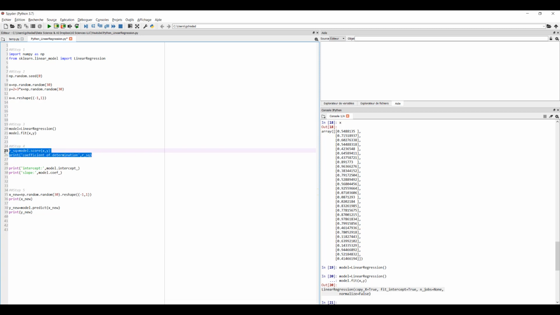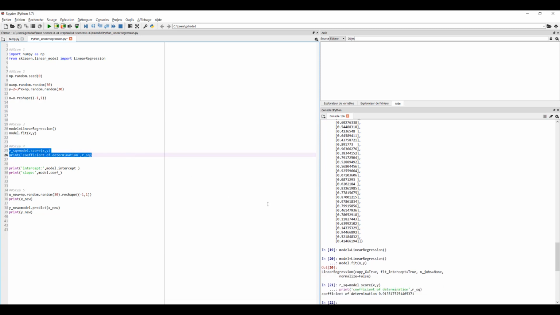In our case, for example, the R-squared is 0.93, which is very close to 1. Do you know why? Okay, I'll explain it to you. We simulate y based on the value of x, so the relation between x and y is close to 100%. It would be 100% if we didn't add the random value in the y simulation. We can say that we have a satisfactory model.